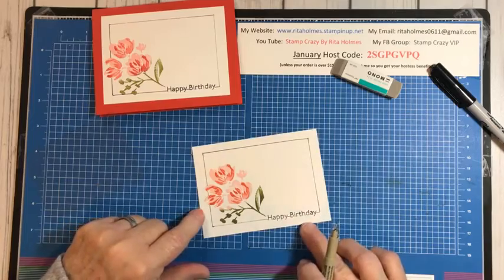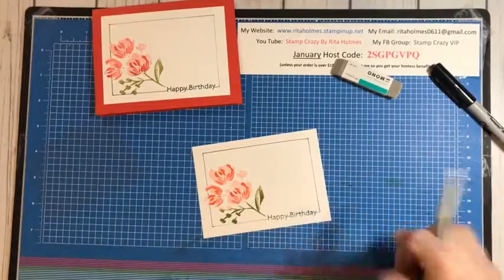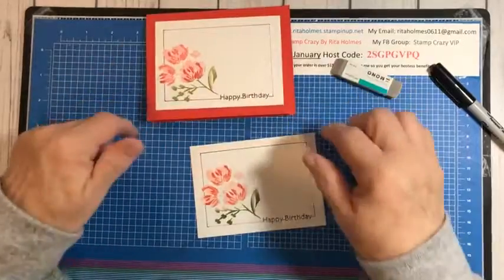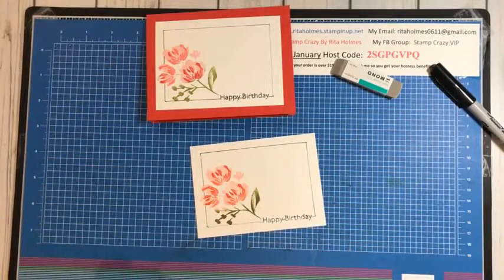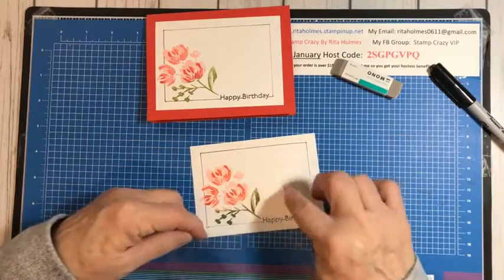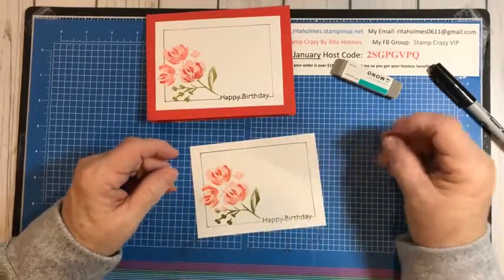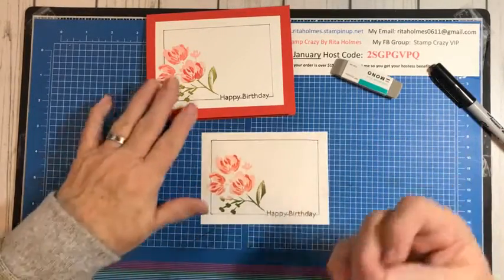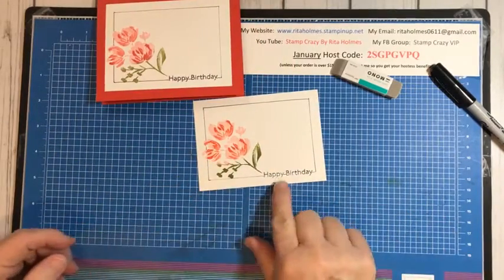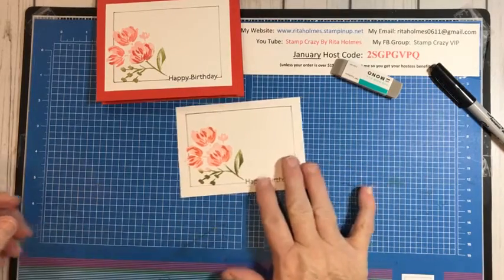I like going outside my edges because that gives a little bit more dimension. You could stamp inside and make your faux frame that way. You could also cut your cardstock bigger if you wanted a bigger frame — you can do these in any size you want. You could make a smaller frame, or all kinds of variations. I basically wanted to show you the general idea of doing this and how you want to more or less color outside the lines.